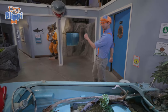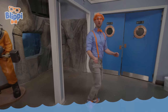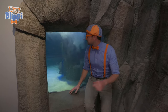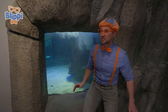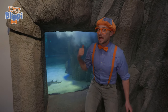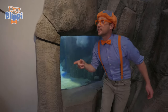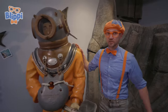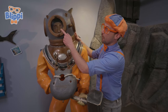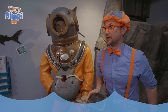All right, what else is around here? Whoa, look at this tank. This tank is massive. Looks like the fish are all on the other side. Oh, but there's a lot of gallons and liters of water in here. Oh, and look at this. Whoa, looks like a scuba diver. Whoa, do you see this helmet? It looks like a port right here. Yeah, scuba divers have this area so then they can see while they're underwater.